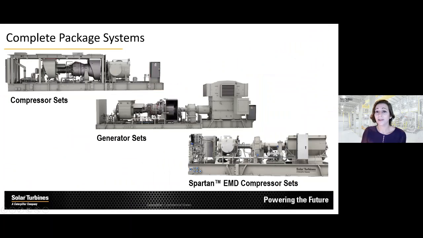Here is Solar's complete package lineup. Solar's gas compressors are developed to match Solar's line of gas turbines, forming our compressor set package, as you can see here in the upper left, which is also available as mechanical drive, of course. Solar's compressors have also been successfully applied in a number of electric motor-driven, EMD, applications as well, as seen here with our Spartan EMD compressor set. Finally, we have a generator set package seen here optimized for oil and gas in the center graphic. And many of these design features of these packages support the specific needs of field applications in the oil and gas industry with an emphasis on rugged and reliable, yet flexible designs with state-of-the-art aerodynamic and rotor dynamic performance.